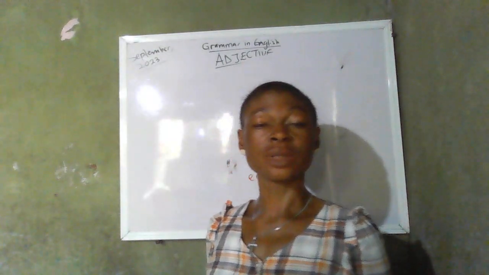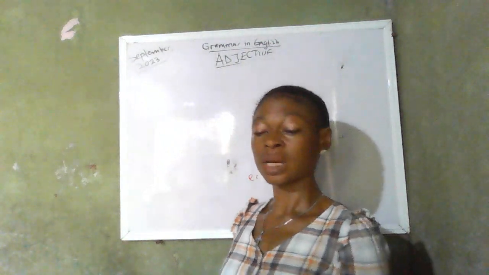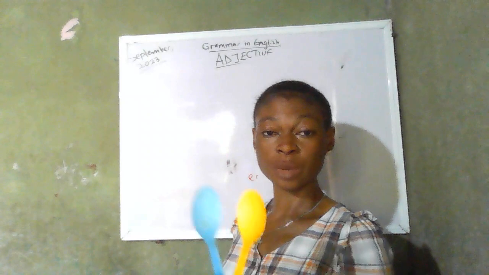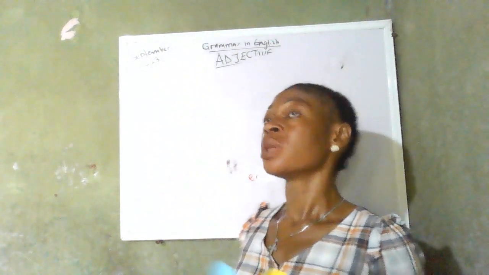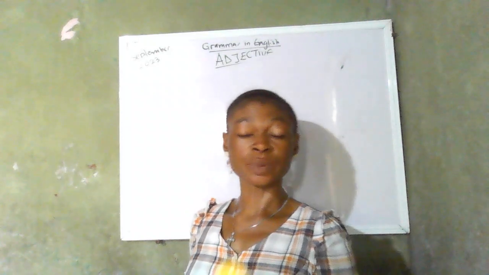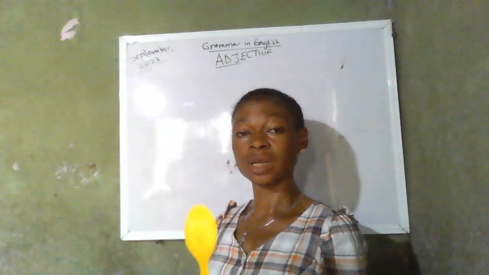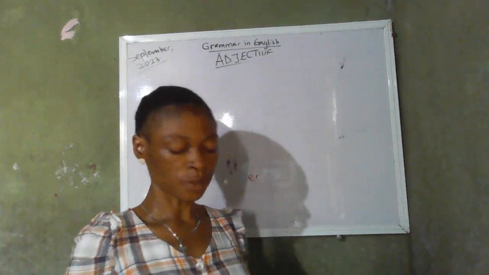Parts of speech which name objects, we were told in the last lesson, are known as nouns. Now this is a spoon. The name of this object I'm holding is a spoon. These are spoons. Describing this spoon, a vivid description is the color. Now this is a yellow spoon. I have another one here, it's a blue spoon.